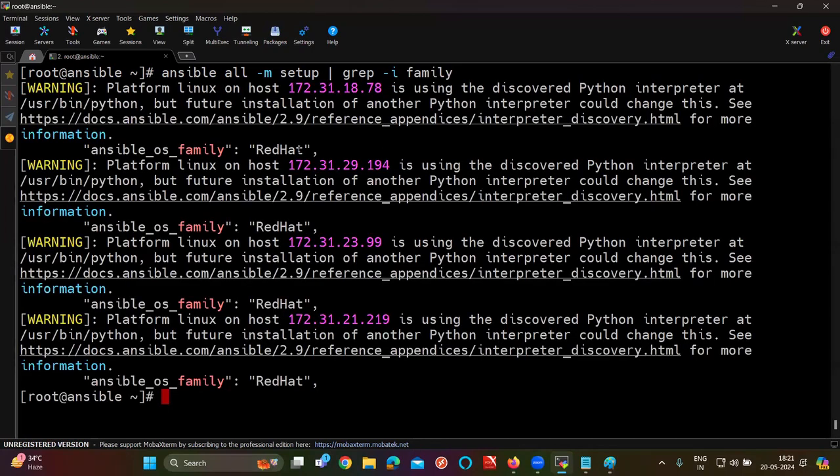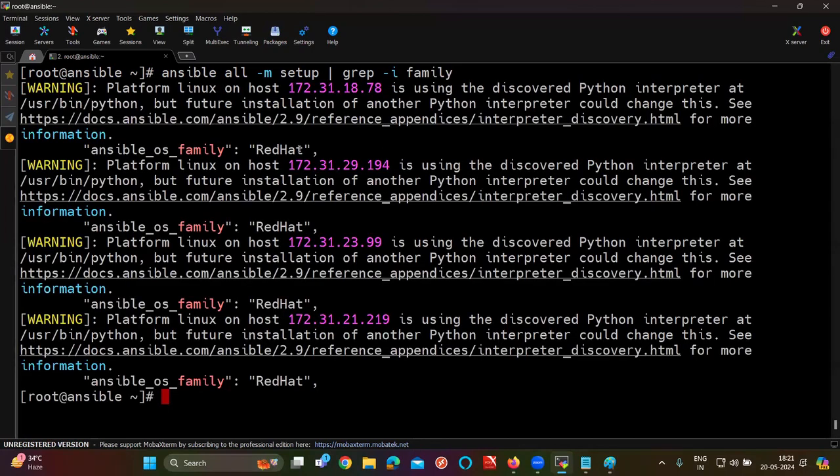And one more thing, if you want to know whether my server is Red Hat or Ubuntu, which module can we use? I want to know whether my server is Red Hat or Ubuntu. How can I know? Just now I said the concept, again you forgot. Setup module. Which module? ansible all -m setup. What are you searching for? I am searching for family. Just type family here, or just type OS also, completely fine. So currently all of these are Red Hat only.